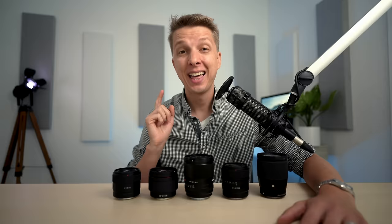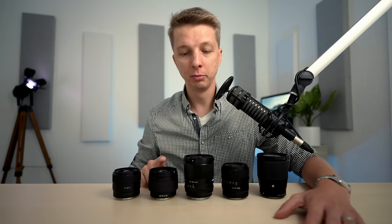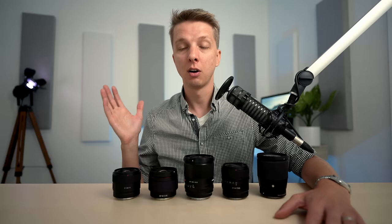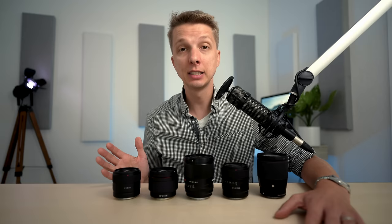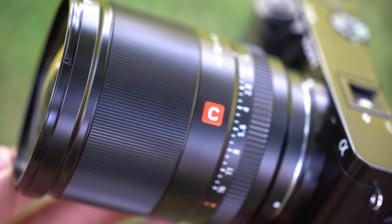This lens does make things a little bit tougher for Sony APS-C shooters, because not so long ago we didn't really have many of these options at all, and now look — we have an 11mm, a 12mm, a 13mm, a 15mm, and a 16mm, all primes, all pretty fast at F2 or better. This makes for a pretty tough choice because all of these lenses are pretty dang good — you can't really go wrong with any of them. I would say the Rokinon is probably the worst performer out of the bunch, but the rest are just spot-on brilliant. I like this Viltrox 13mm a lot — it's very fun to use and definitely a very usable focal length.